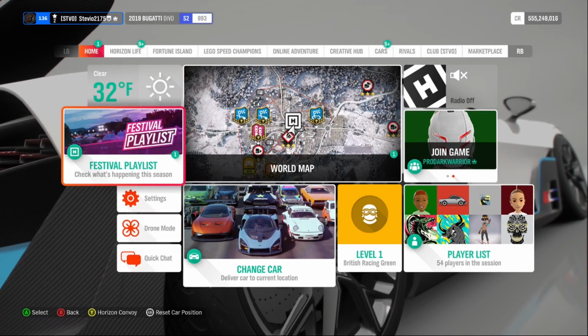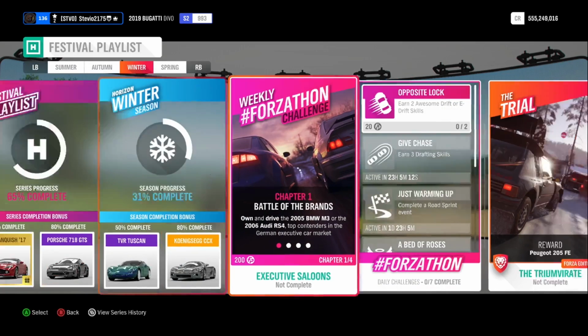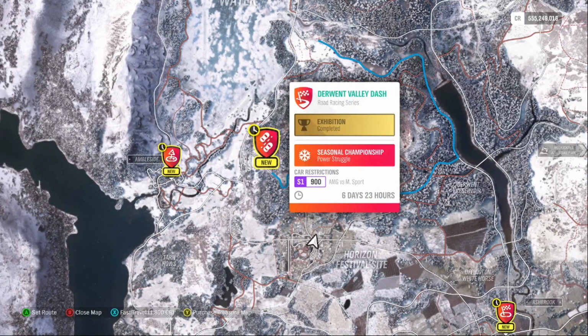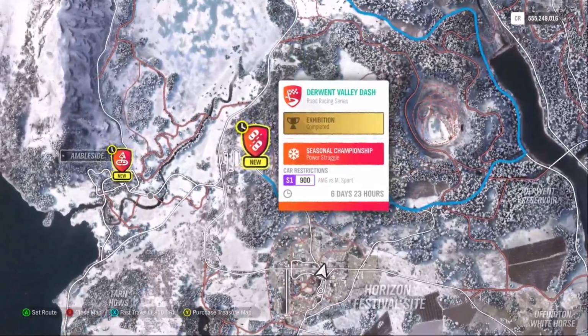The winter season of Series 15 of the Festival Playlist has arrived. That means another brand new car coming to us in Forza Horizon 4, the BMW E92 M3 GTS, coming to us through the seasonal championship Power Struggle. You can see it right here, the car restrictions are S1 900. It's going to be Mercedes AMG versus BMW M Sport. It's a pretty fun championship.